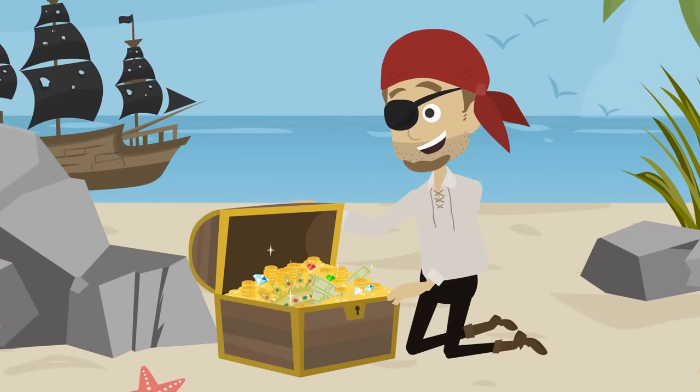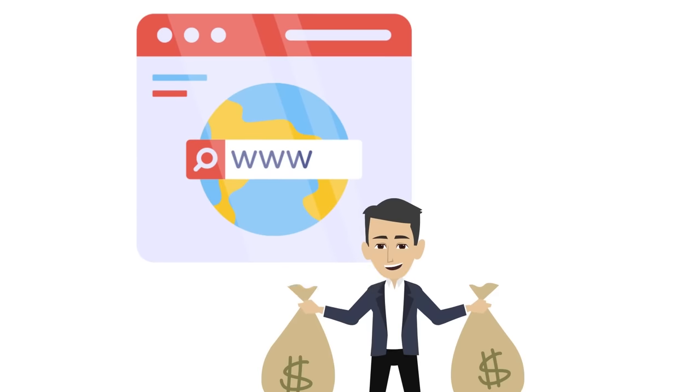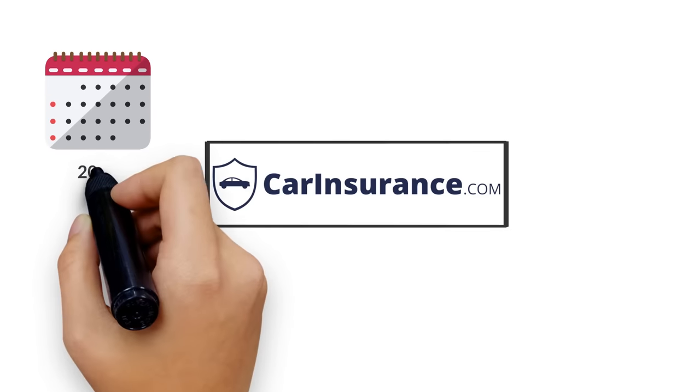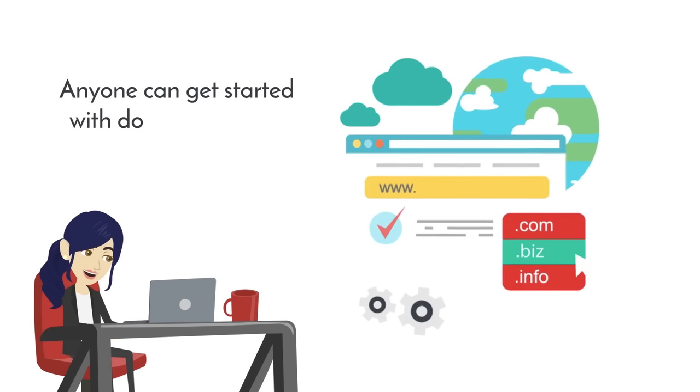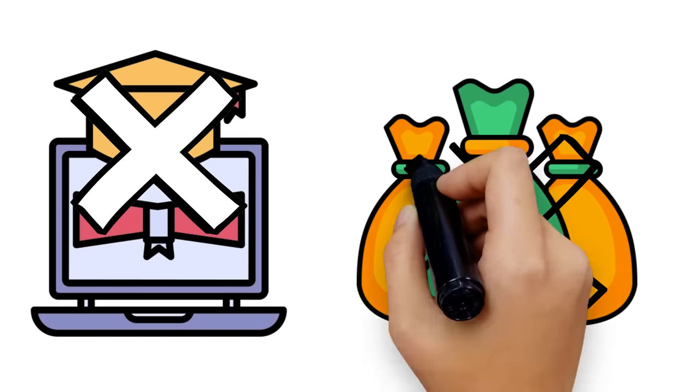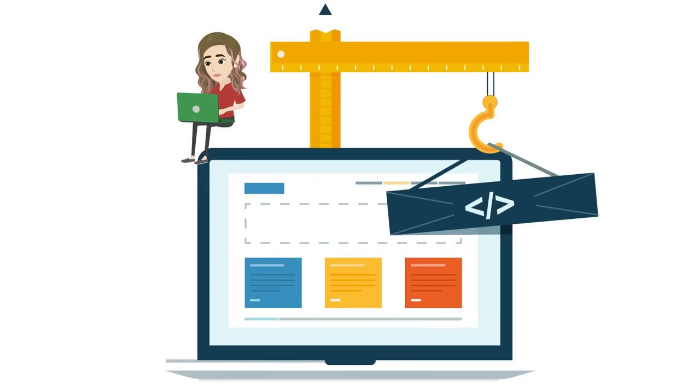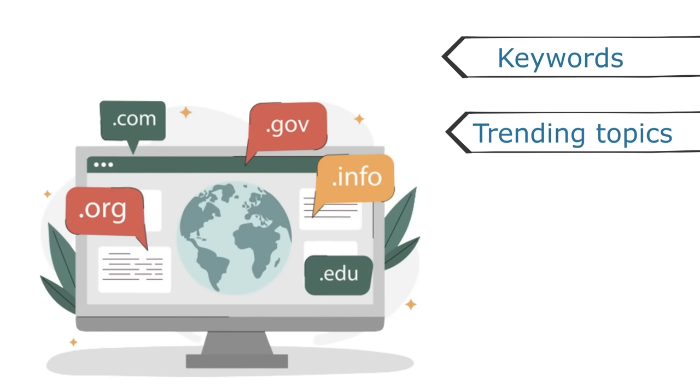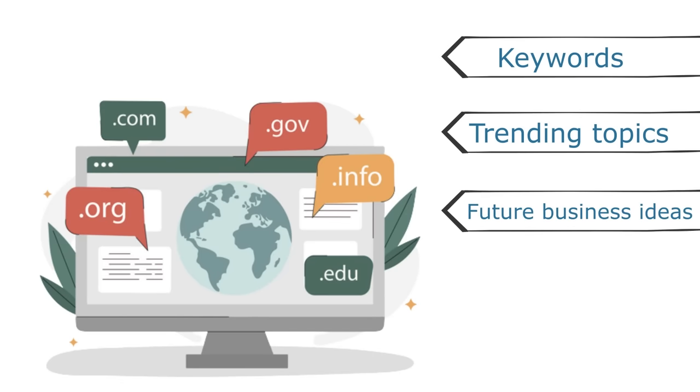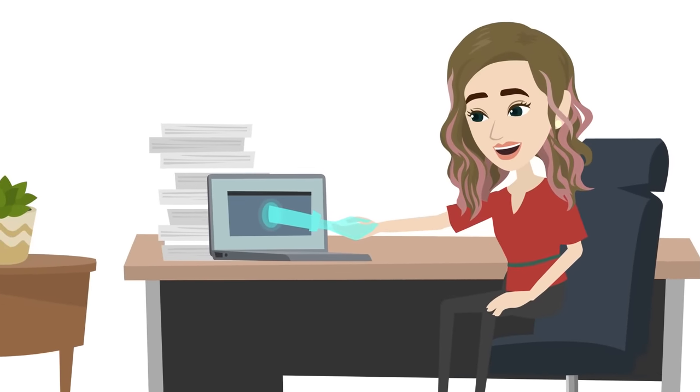Think of it like discovering a valuable treasure. Some domains have even sold for millions. Just as an example, the domain carinsurance.com has been sold in 2019 for $49.7 million. The best part is that anyone can get started with domain flipping. You don't need a computer science degree or a large upfront investment. Start small and gradually build your domain portfolio over time. Success in domain flipping comes from valuable domains. Look for domains related to popular keywords, trending topics, or future business ideas. The goal is to buy domains that others will want in the future.